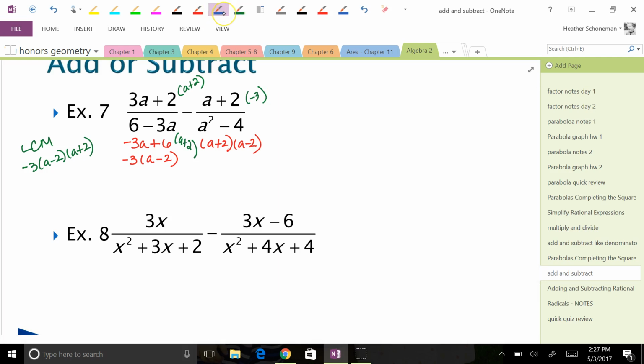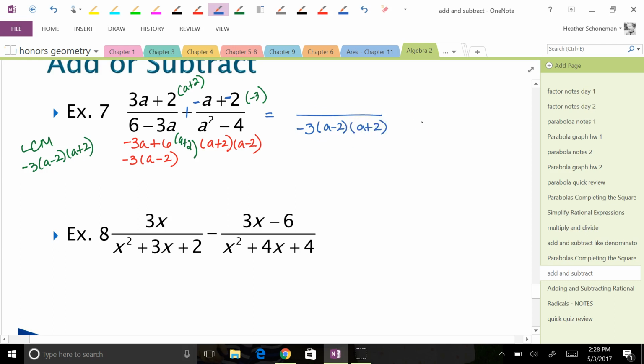Another fun thing that is going on here, this is minus. So when it's minus, everything changes its sign in the numerator. So now that we've done all this, let's see what this mess simplifies to. Well, our denominator is always our least common multiple. That part is not as scary or as hard.